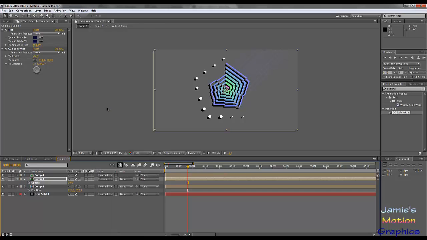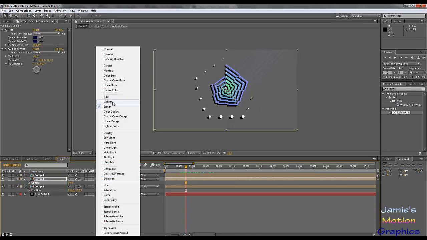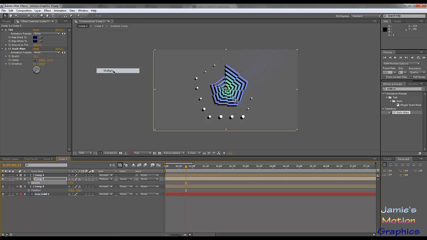You can also set it to screen, which makes it a little bit of a different effect. It becomes more of a light now than an actual shadow. With all these effects, you need to just try them out, learn how they work, and say, okay, that's the one I want. So currently, I think we're kind of done here. We can wipe out our shadow a little bit. It's currently a very sharp shadow, so we can make a little bit of a feather on that, but we're not going to do that.